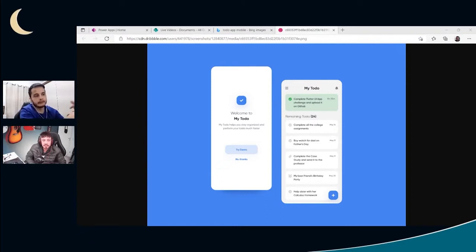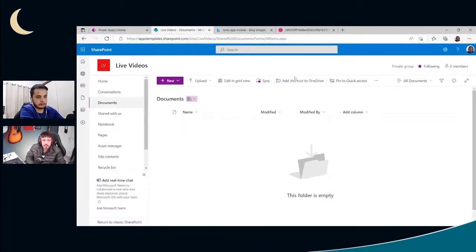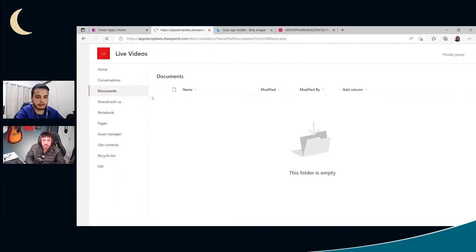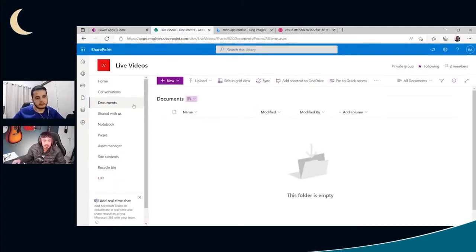So as we mentioned, we need to have the data source. So let's have the Excel file. Think about what we need while building the Excel file before starting the app. All right. I'm going to go to SharePoint. I'm going to create an Excel file here inside the document library. I have a SharePoint site, and the site already has a document library. So I'm going to create a file here.